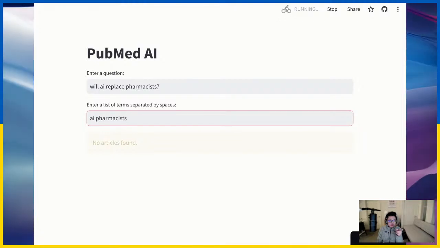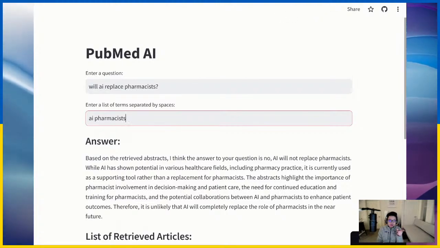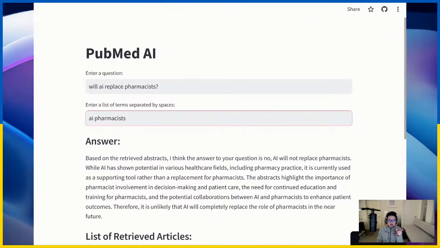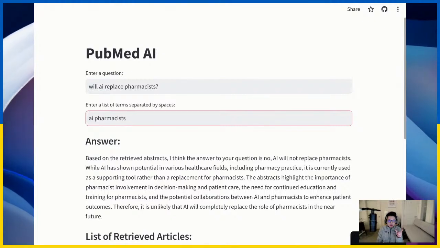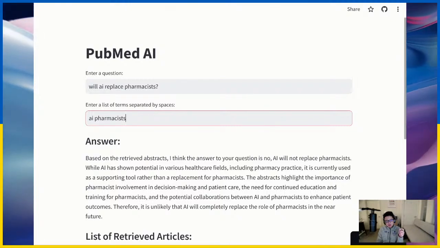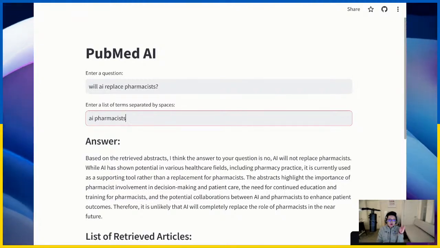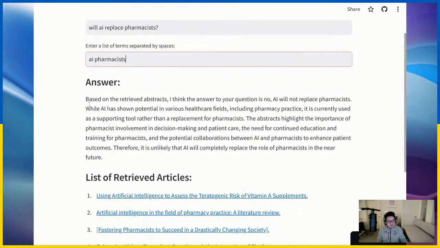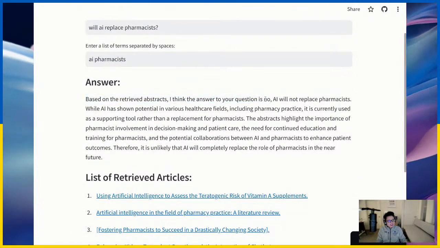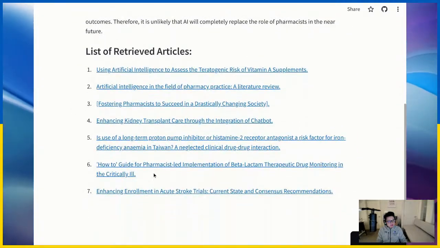When you're using it or you plan to use it, the main thing to think about is the keywords. That's probably what's going to limit the search. I did have another version of this where I sent the question to ChatGPT to suggest keywords, and then the keywords would automatically be used to answer the question. It wasn't that great, so I just removed it, and I figured this would provide more control to the people who are searching and accustomed to searching PubMed. In this case, it says, good news, AI will not replace pharmacists. I guess I just searched different articles.